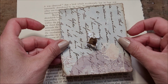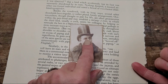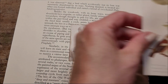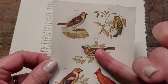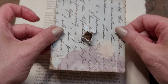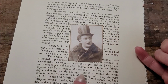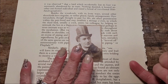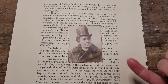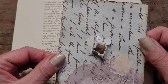So because I have a hole in it, I can kind of see where his face is, which is really in the middle of this picture. So whatever the point of interest of your image is, I would make sure that at least it's in the middle, right? Just keep that in mind. So I see his face is in the middle. Now I'm not minding the writing and everything, because this is just for an example, and I'll probably end up cutting. I was just showing you that if you have a journal page and you're sticking something, this is the idea.